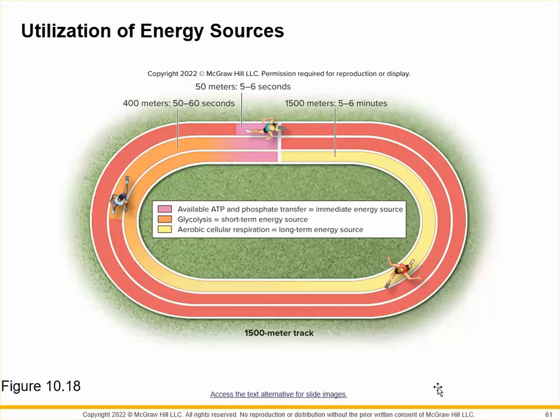Now, these are not hard and fast rules. We're going to be doing some phosphate transfers. It depends. So if you're running a marathon, you might be making ATP slightly faster than you're using it, in which case you start storing it again as CP, and then you'll be taking that out. So these things all end up working together.